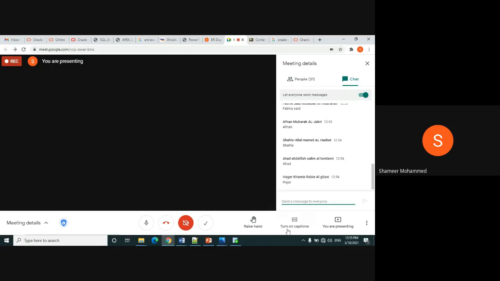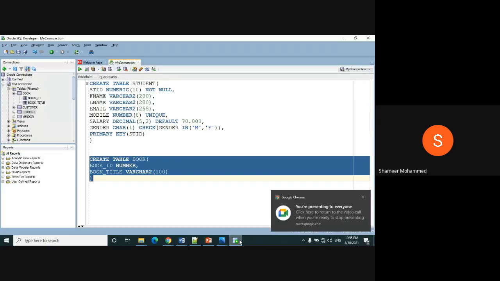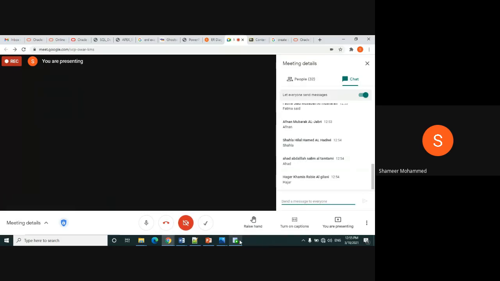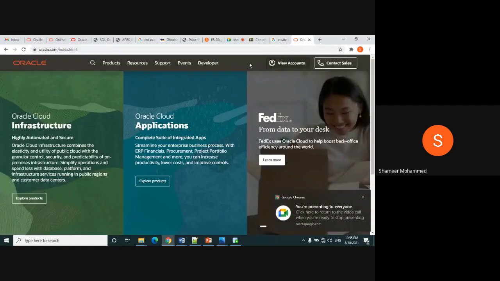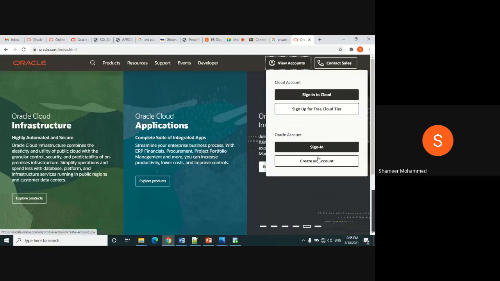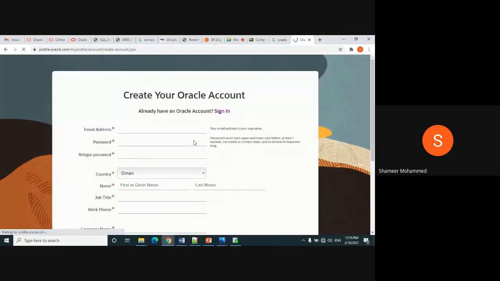If you have installed this software, it is not a problem. You can work on it. If you don't install, if you are facing the issues, you can work online. So I told you to go to this website, go here, create your account. How much time it will take to fill this form? Now you do it, whoever is not done.